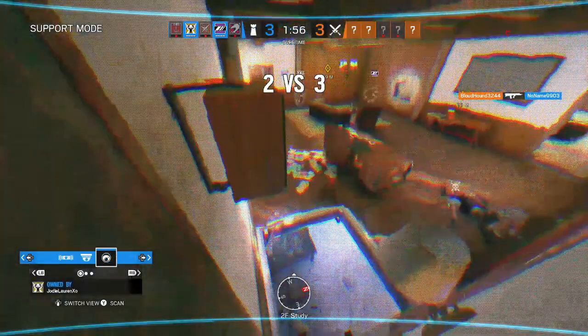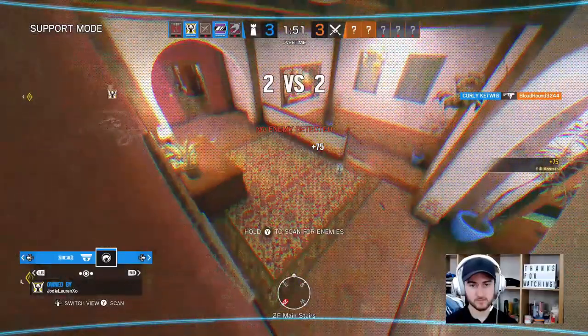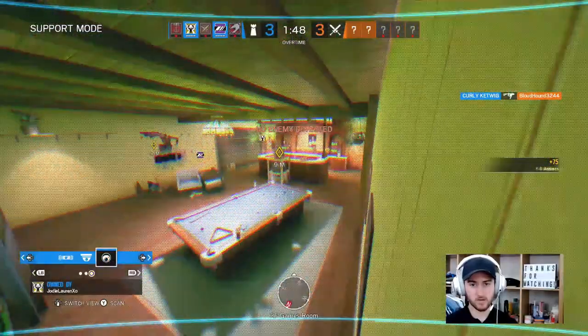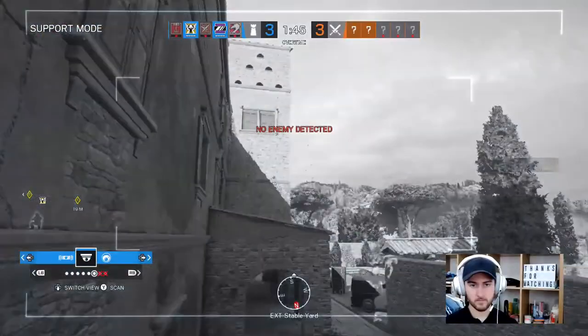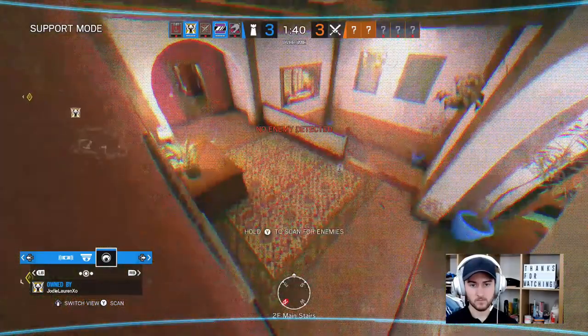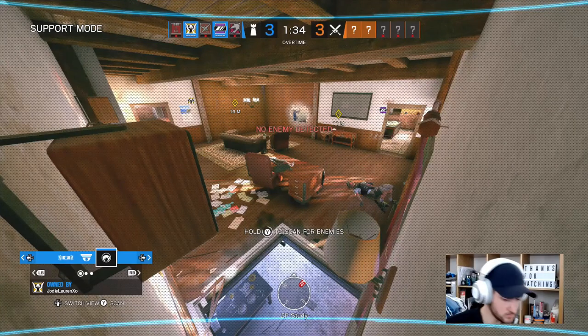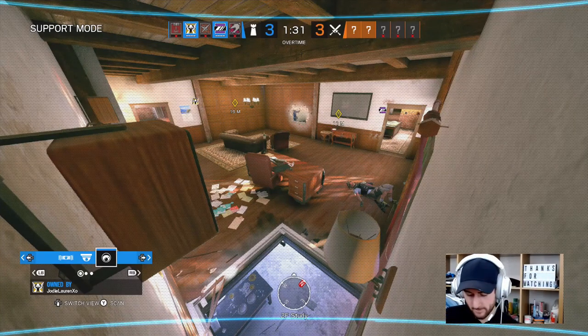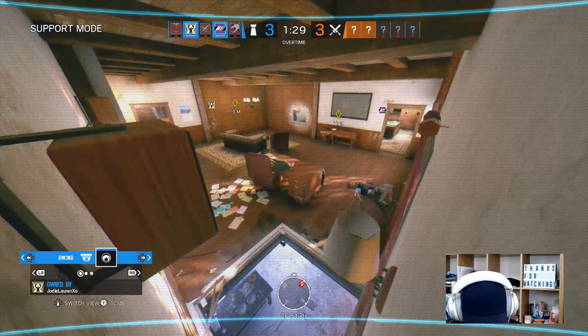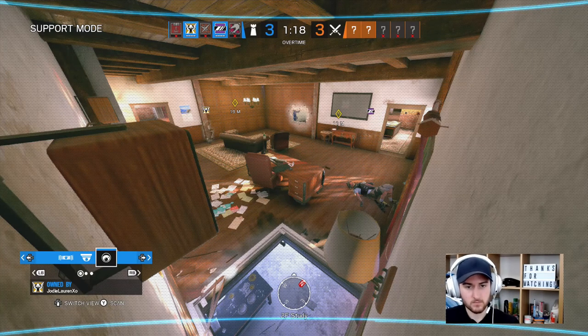There's no good cameras. Oh, there's one. This is alright. Oh, this is yours. Yeah, these are the only good cameras. Valkyrie is probably one of the best ops. Do you think we can do it? Yeah, they're on the east balcony. Yeah, so that's pretty cool.